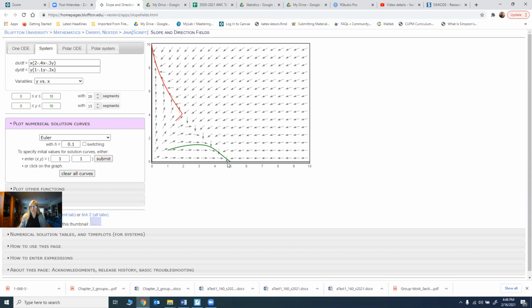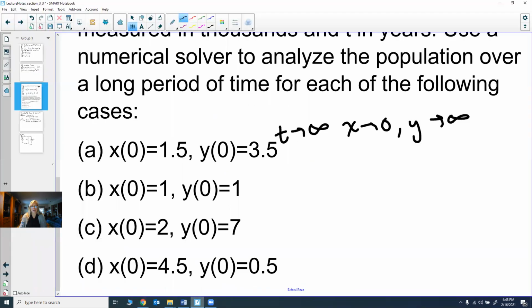I'm assuming the x is getting really, really big. But it may not be. It might just be here the y is going to 10. It might be here the x is going to 5. But we don't really know because we can't see enough of the graph. So we can just assume it's just getting larger and larger and larger. So we can now say on this one that as t goes to infinity, the x is getting bigger, but the y is going to 0.